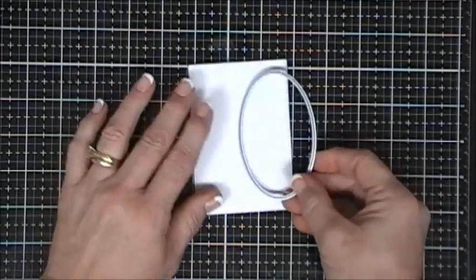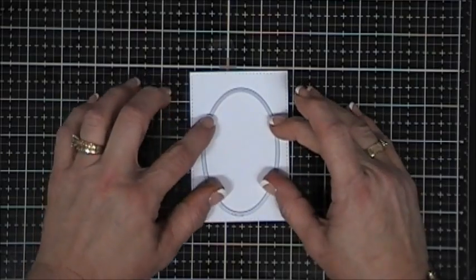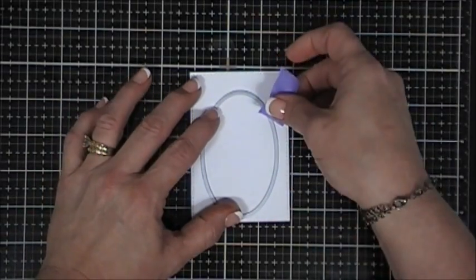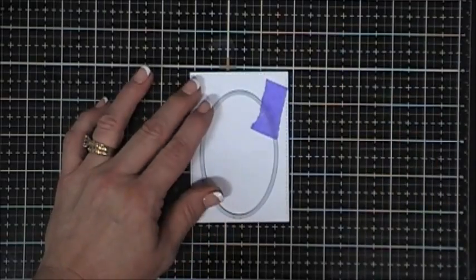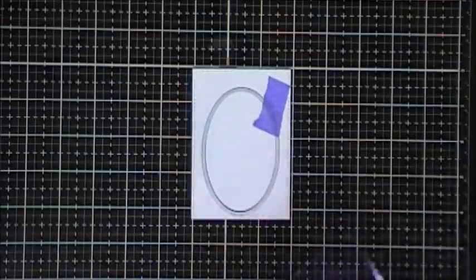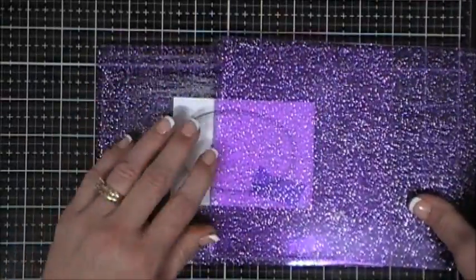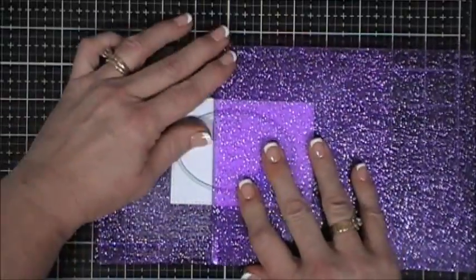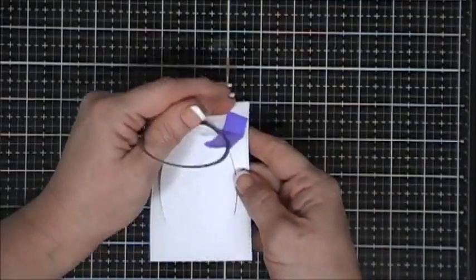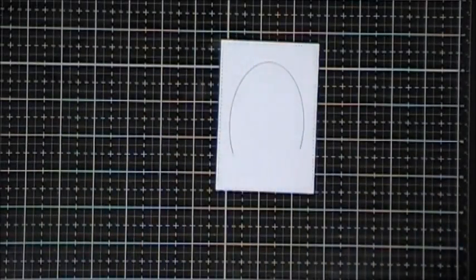Okay, now I have a panel here. I cut it out with a stitched rectangle die, and then I took one of my oval dies, and I'm going to cut out an oval in that panel there, but I didn't want to cut out the bottom piece. So what I'm going to do is take my die cutting plates. I'm going to do a partial die cutting. So I'm placing the top plate where I want it to be cut, and then I'm going to run it through my die cut machine, and this way the bottom portion is not cut out.